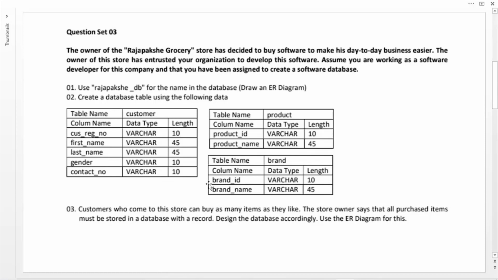One customer can buy several products and several products can be bought by one or many customers, so we can call it a many-to-many relationship. So let's go and do that in our database.